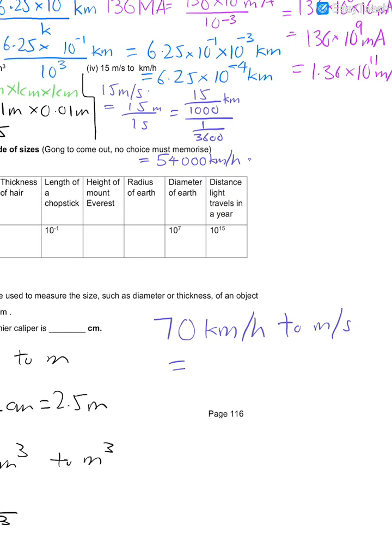Maybe I just 15 divided by 1,000, what? You get kilometer. Then after you bring this up, this is 15 times 3,600 divided by 1,000. You do it carefully. This one has one more step. You bring this one up, you become like that. You bring this one up, you become like this. Understand?